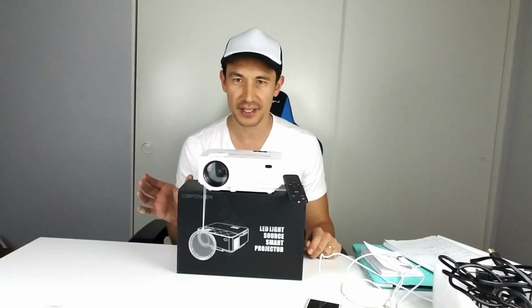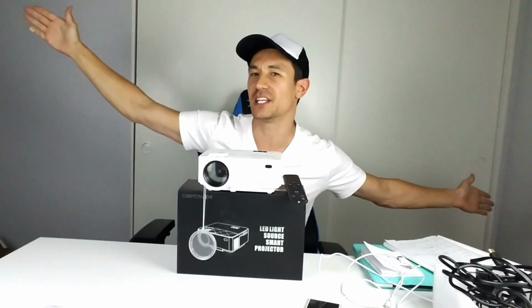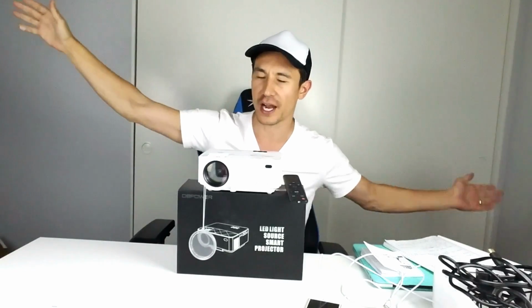So this has 15,000 lumens. It can project up to 1080p HD, and the screen size can be like 32 inches to 176 inches. 176 inches is huge. I have a huge HD TV downstairs. It's 65. It's basically the length of my arms here. 176 inches, that's more than double the size, all right? Basically, this is your TV.